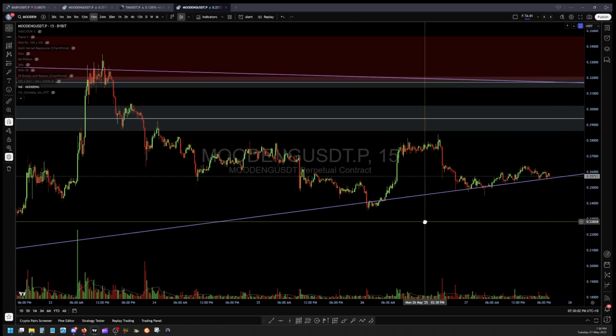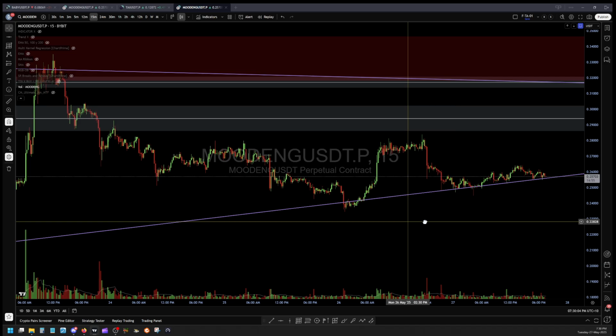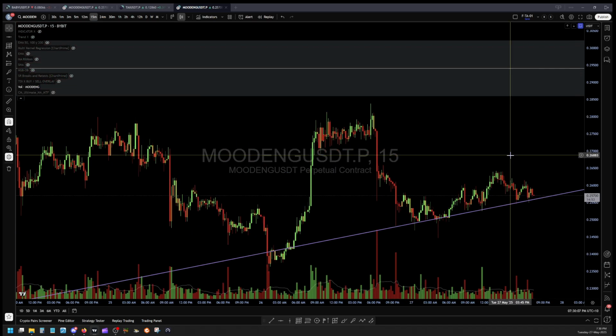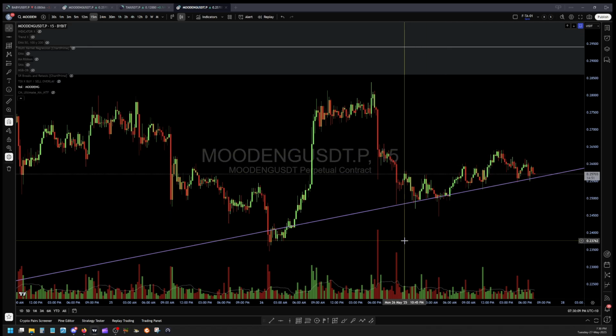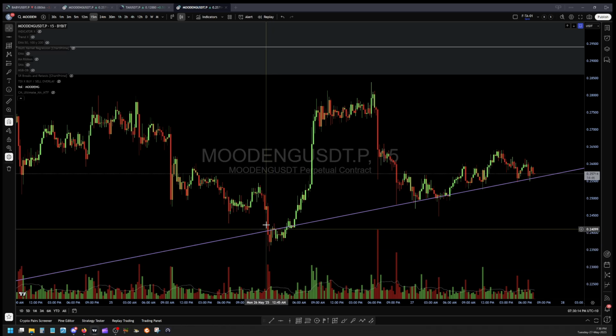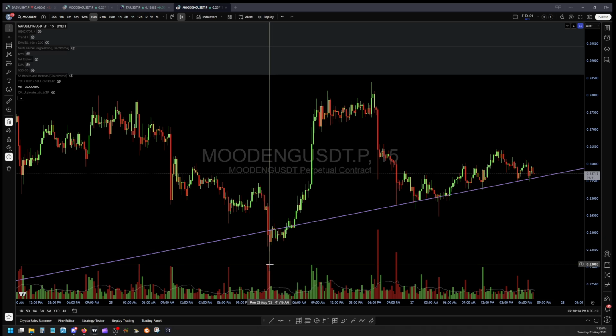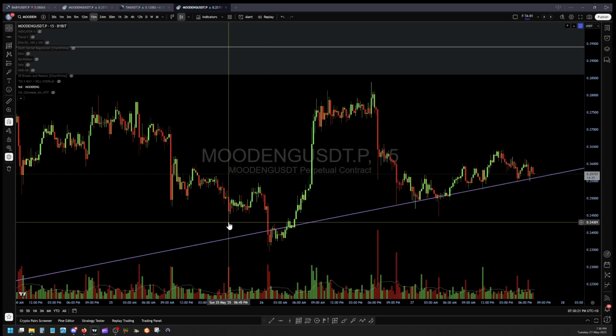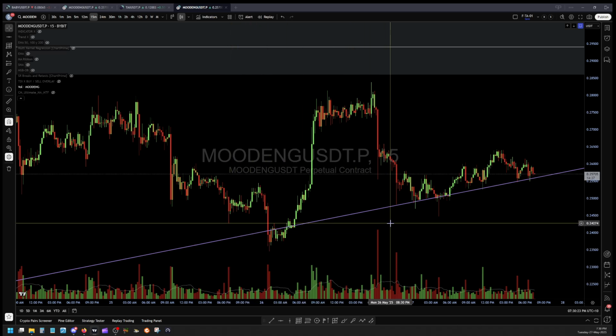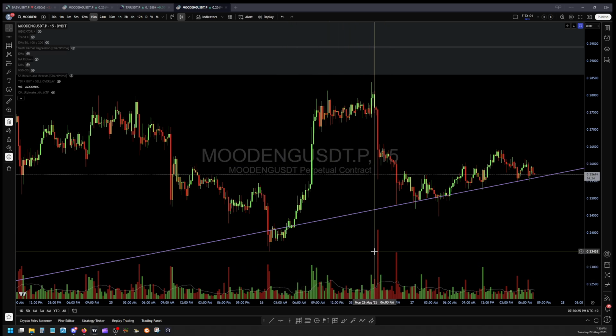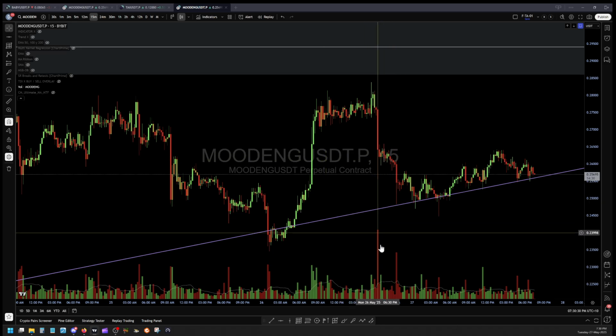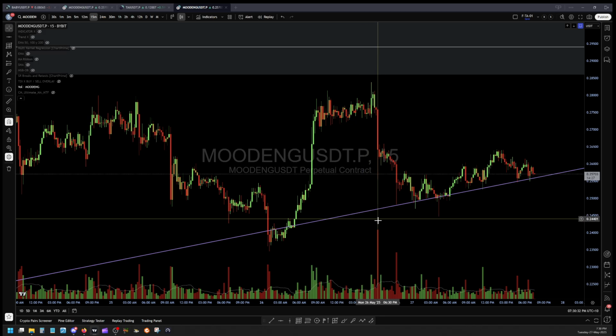So let me try to find a good example of that. Let's see if this will work. Kinda. Yeah, so what you really want is you want your volume to spike at the very bottom. And if it's a lower low, the volume bar should be a little higher than this previous low. But in this case, it reversed anyway. But a lot of the time, in the majority of the time, this will indicate a trend change. So you had this big dip here, and the volume spiked right there.